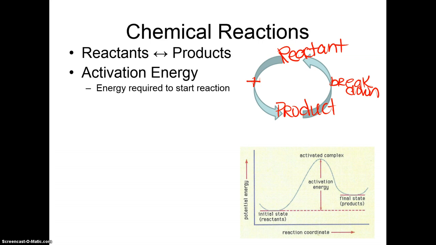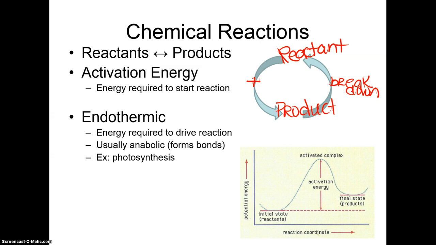Okay, next you have activation energy. This is the energy that is required to start a reaction. If you look at the graph in the bottom right-hand corner, it is showing you that you have your initial state, which is your reactants. As the reaction becomes to the peak, that is where your activation energy is also at its peak. And then as your final product starts to form, you have your potential energy decreased towards its lowest point, but not quite as low as the initial state.